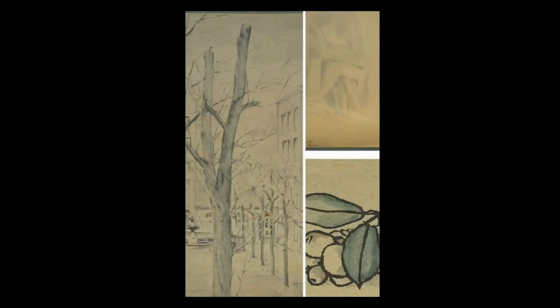While she was still in art school, she started to be employed on little commissions. So she designed book covers and little illustrations, particularly for the German magazine Die Dame, which was the women's magazine for ladies in the know at the time. And if you could pop on there, please, Elaine.